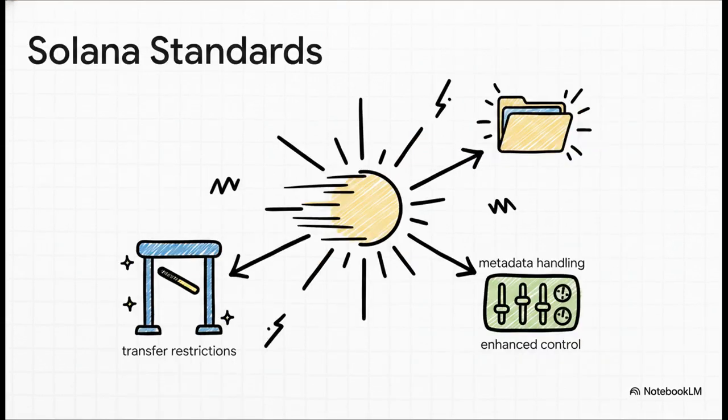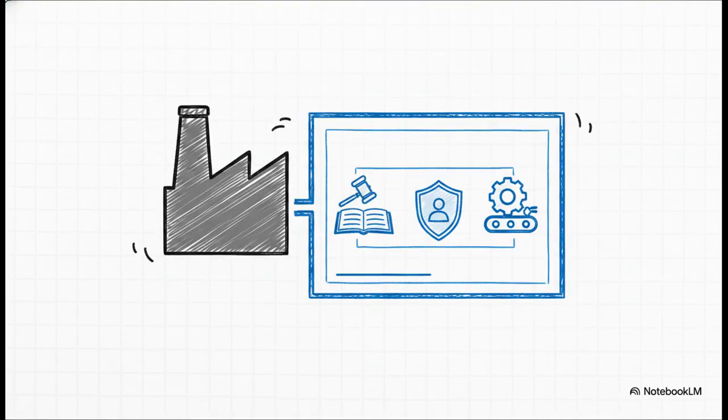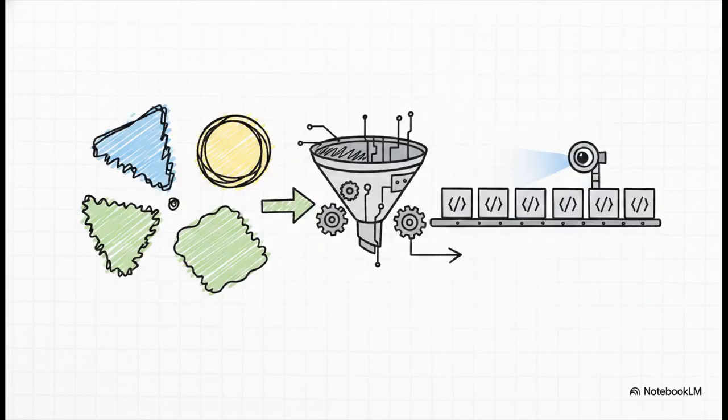But we see the exact same necessity over on Solana. Their SPL token standard manages basic token creation, while Token 2022 extends it with complex features like transfer restrictions, metadata handling, and enhanced control. And if we look at enterprise use cases, take the Canton Network, for example. Asset models there are defined through DAML-based templates, and these templates embed the rules, permissions, and workflows directly into the asset definition itself. So what's the common thread? The crucial takeaway is that across all of these ecosystems, the goal is exactly the same: to express asset behavior in a standardized, machine-readable form.